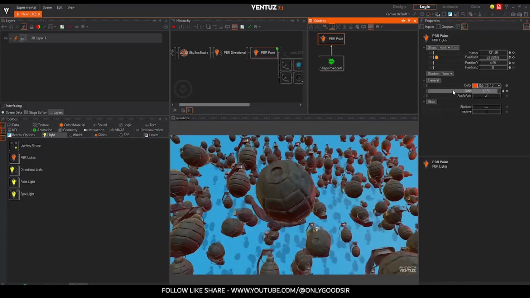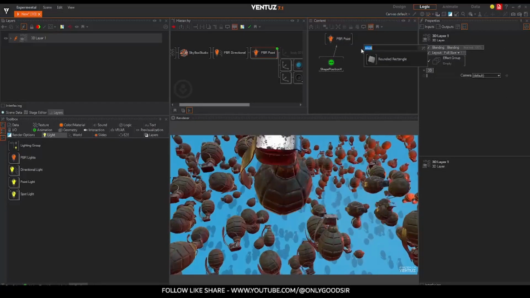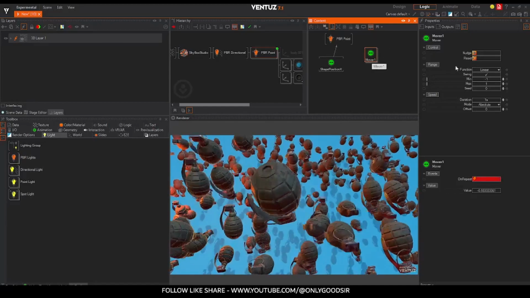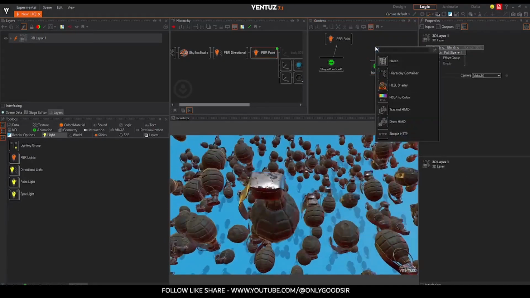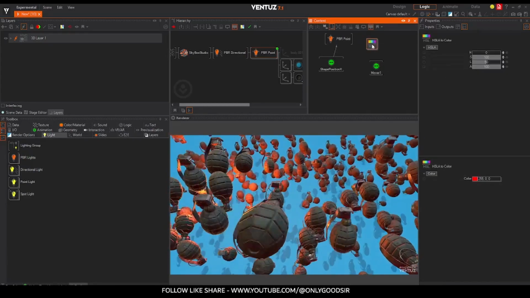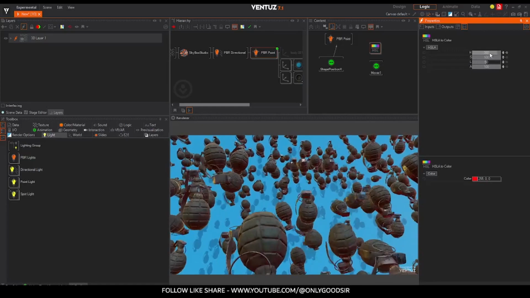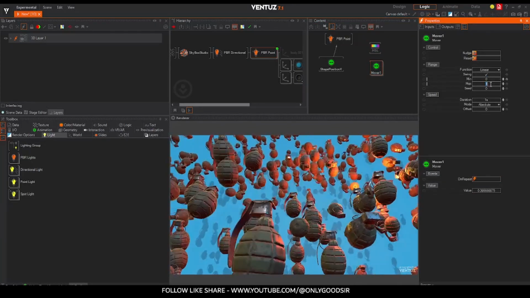Let's add another mover. I know I'm being a bit extra, sorry. I'm going to hit spacebar and search for mover. I want a HSV to color. Now we know it's 0 to 360, so let's do 0 to 360.